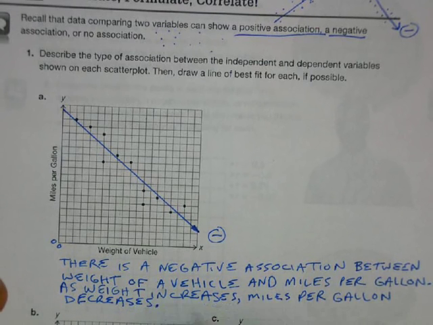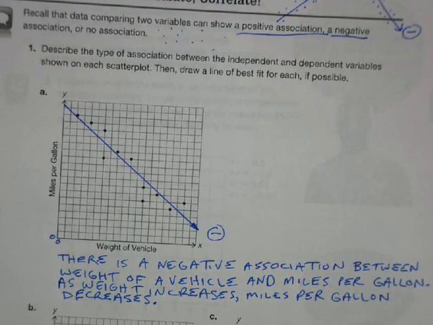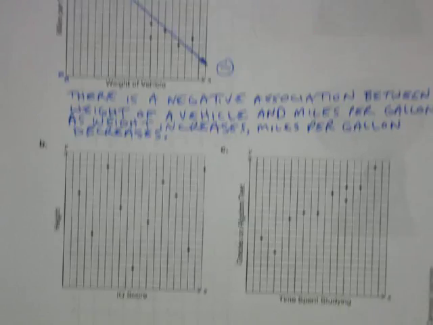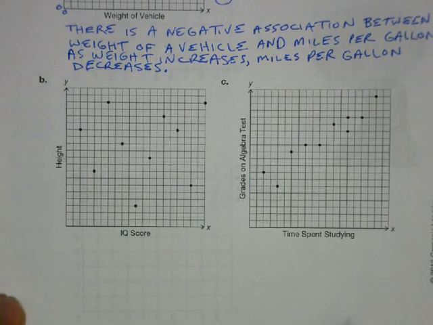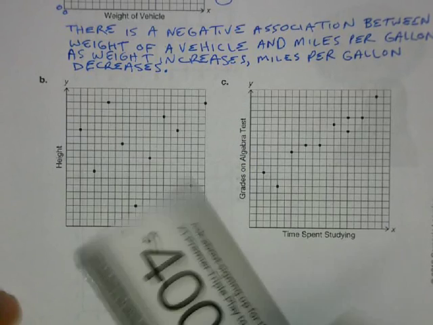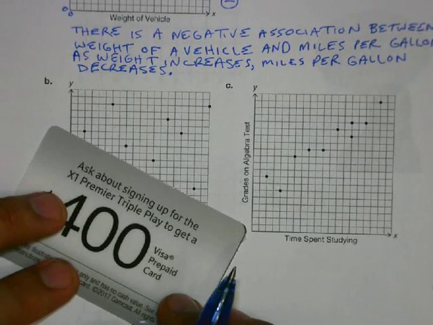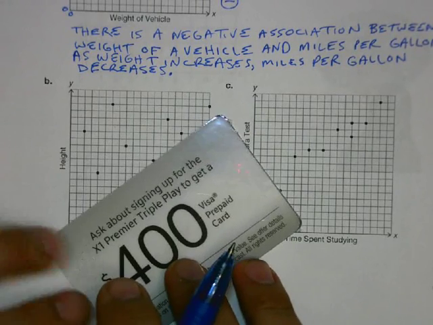And if you notice, we could take this card, I guess maybe something might fit there, maybe here, maybe there. I mean, those dots, it kind of seems like it doesn't really fit in any direction. And if you think about it, your height and your IQ score don't normally correlate. People that are tall or short usually doesn't determine their IQ score. So we could say there's no association between IQ score and height.